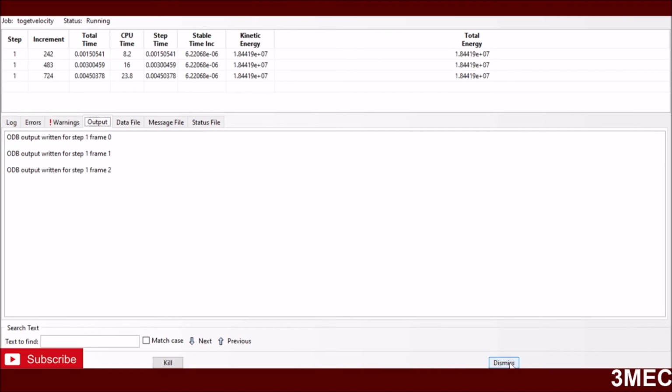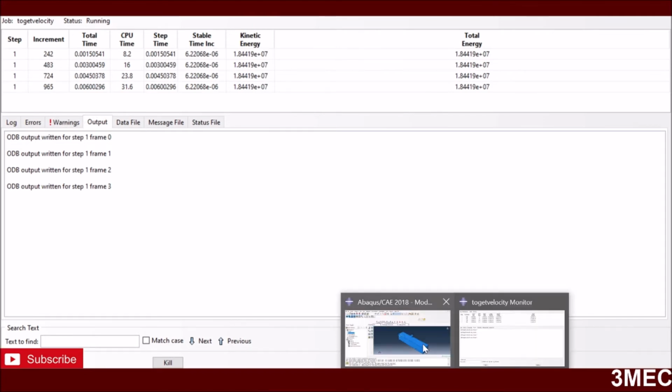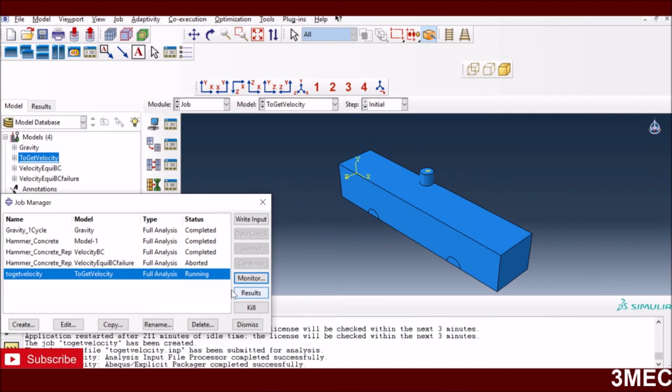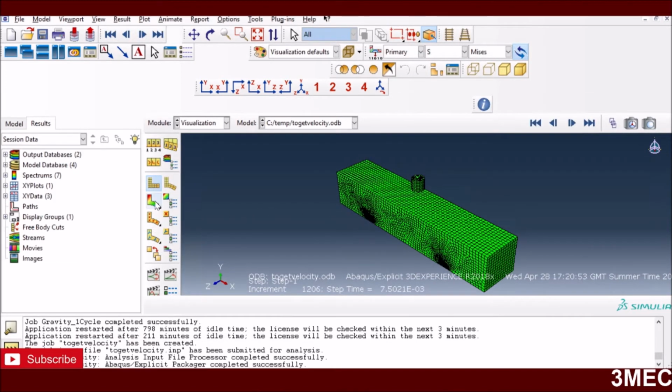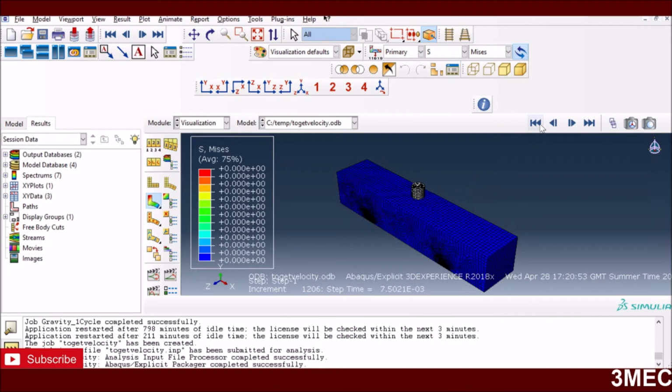We can go and look at the frames if you want to. It says running, so I just press results, and you see this is how it looks, and it's moving down currently.